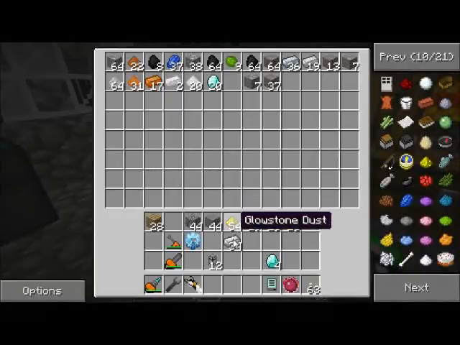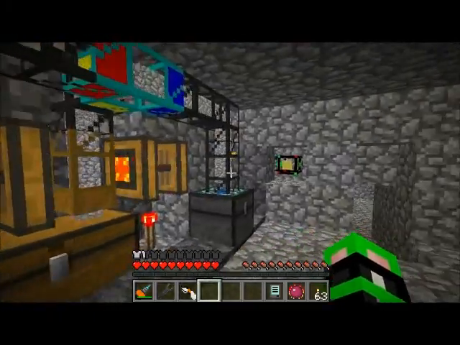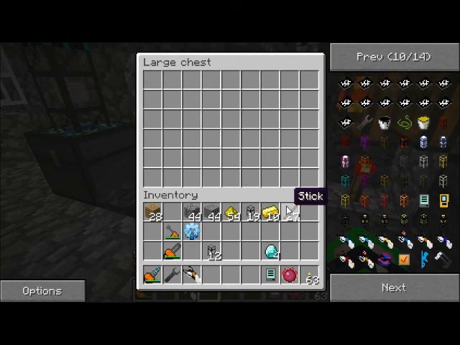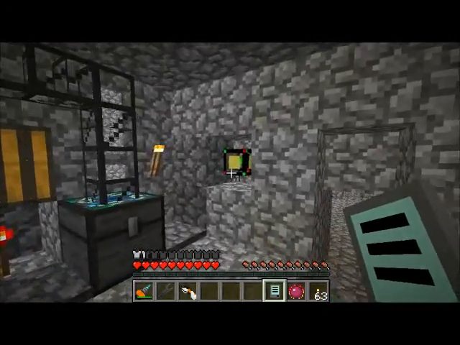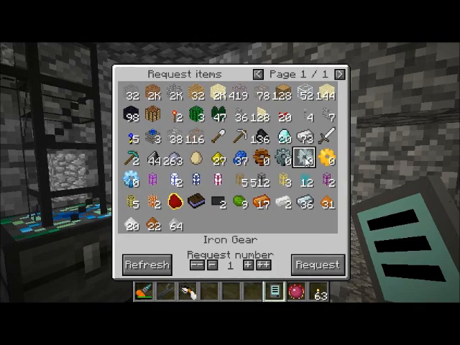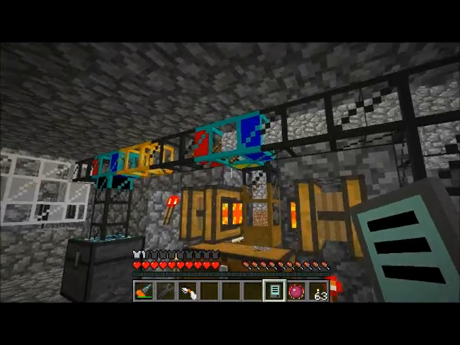If I put that away, could I then? Then I need to put the stick somewhere. I probably should have just put the sticks in the chest. But could I then? I could. So then, wait, I think I need some sticks first.